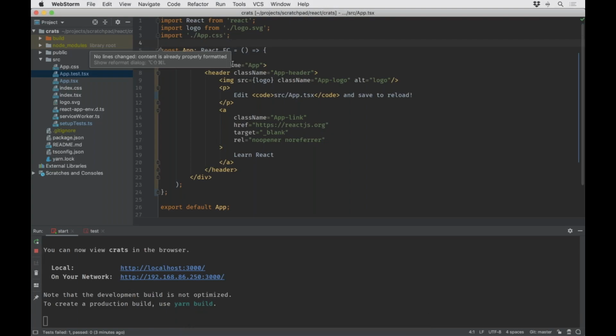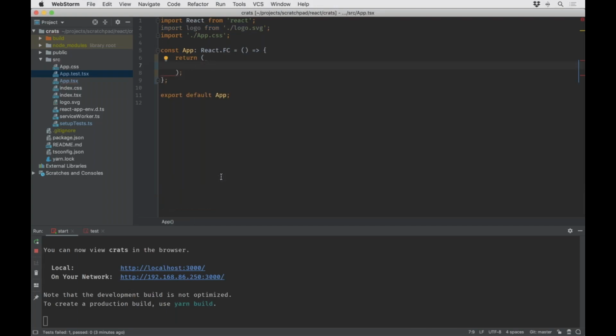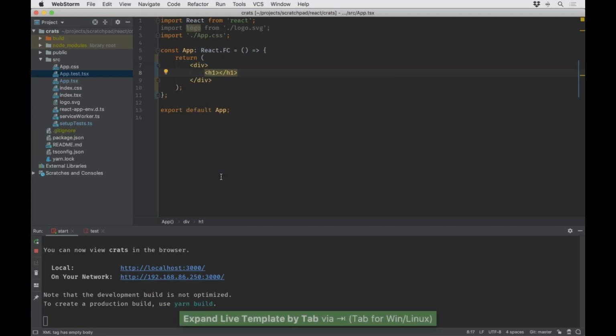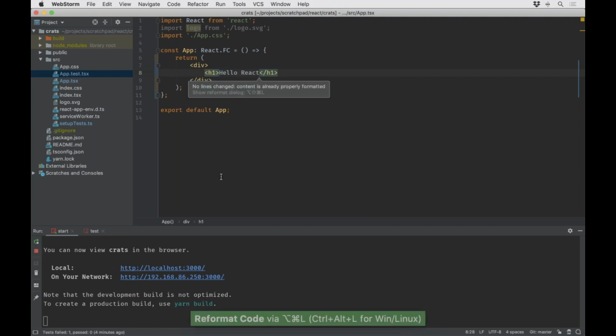It's a little embarrassing. I don't need all this stuff for the demo that I'm going to give, so I'm going to take out the boilerplate that was created by Create React App, and I'm going to put in an H1, something really simple to reason about, and I'm going to use the emit system to do the markup for me. So div H1 tab, and it does the opening, closing things for me. Hello, React. And so now I have a much simpler basis to get started in.